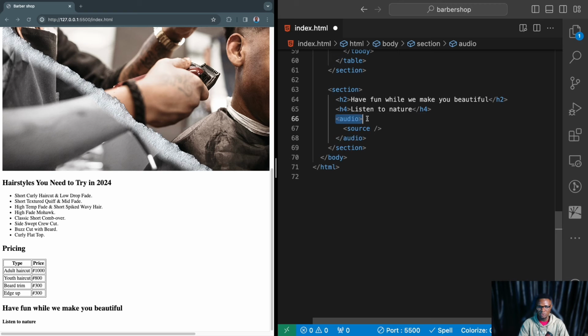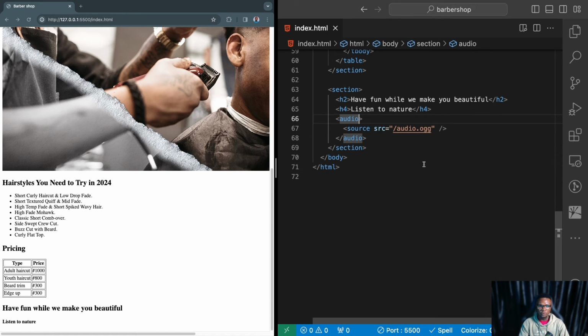So you use audio, then specify the source. In this source, we can just type the file name, and then you see the audio. Add the audio, and nothing will be shown yet because we are not specifying controls.